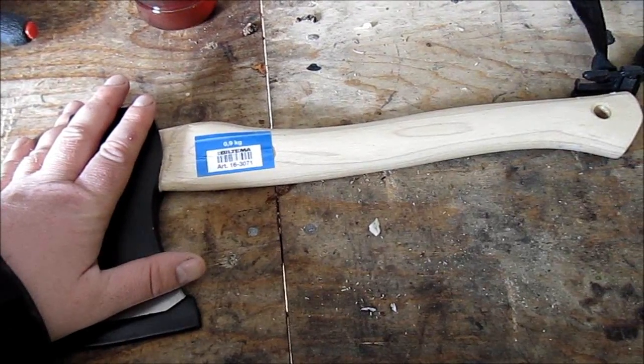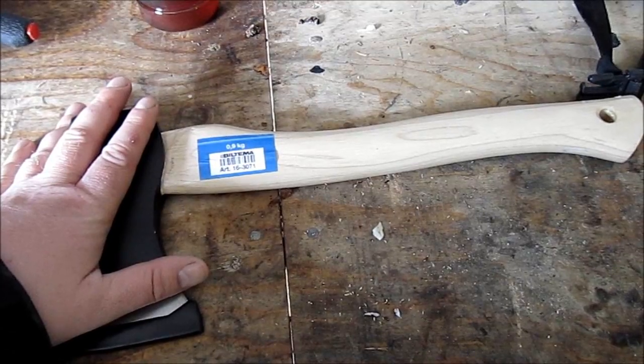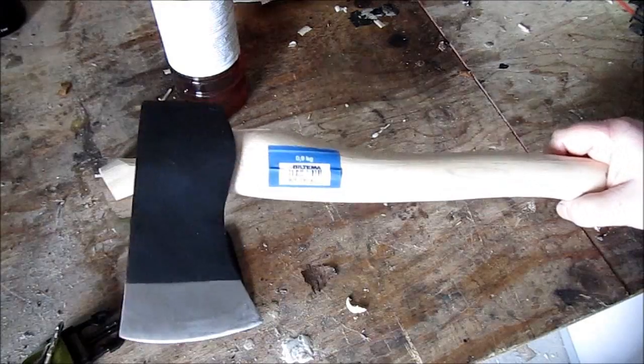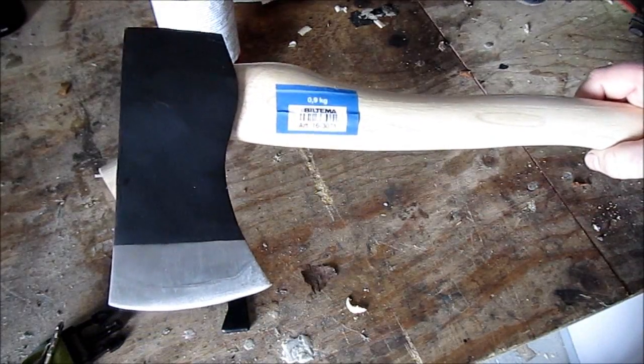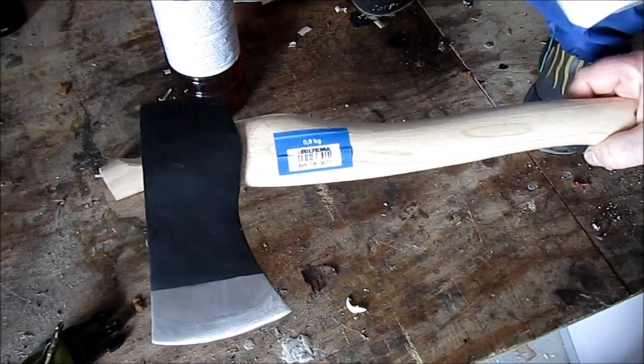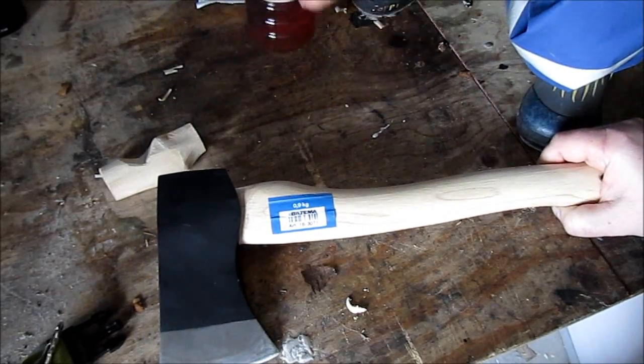I'm just going to put my camera on a tripod and then get ahead with it. So, here's my new project. A cheap hatchet. And that's my assistant.